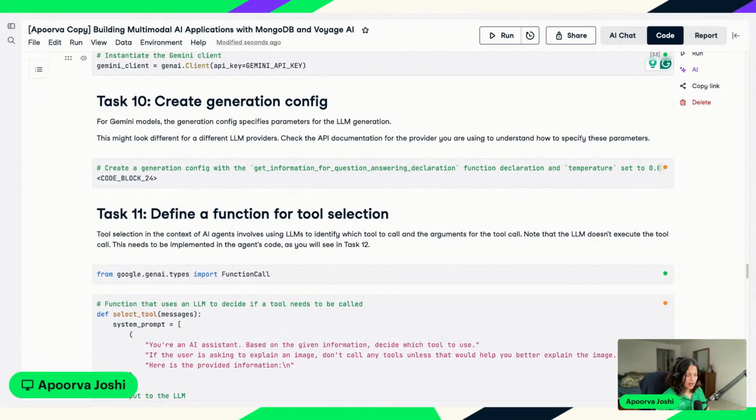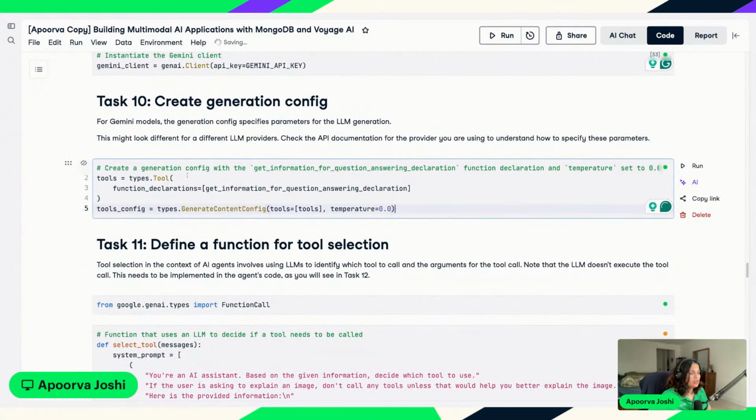Okay, so I've instantiated that LLM. And with Gemini models, you also need to create a generation config. This could look different for different providers, but essentially, there's usually some way to tell the LLMs from these providers what tools to use, and then parameters such as temperature. You can set max number of input and output tokens, things like that. But with Gemini models, the way to do this is using a generation config and passing that to the model during generation.